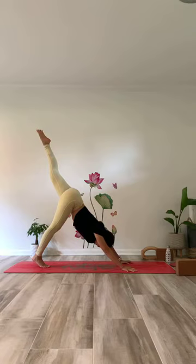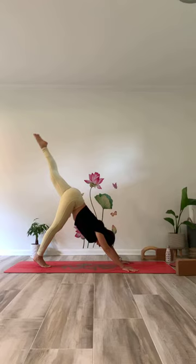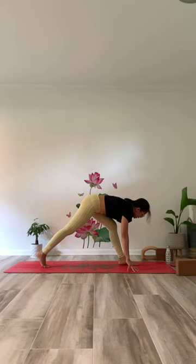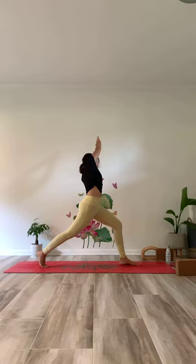From down dog, left leg, lift up. Inhale, point the toes. Exhale, knee to chest. Inhale, send the legs back. Exhale, knee to chest. One more, inhale, send the legs back. Exhale, knee to chest, land your left foot, neck to your left thumb. Come to your fingertips, slowly rise all the way up, high crescent. Left hand grab your right wrist, lean all the way to the left side.